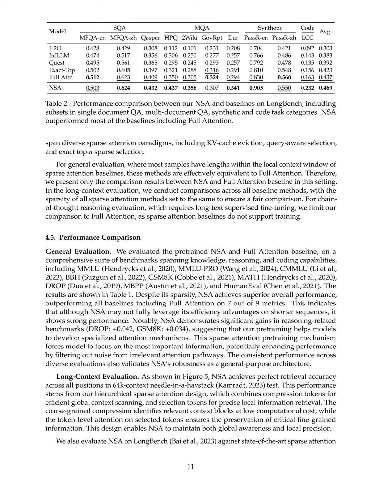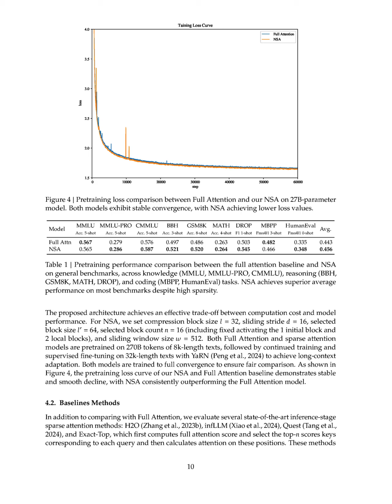The datasets used included MMLU, MMLU-Pro, CMMLU, BBH, GSM-8K, MATH, DROP, MBPP, and HumanEval for general evaluations, while long context evaluations were conducted using LongBench, ensuring consistent sparsity across all sparse attention methods. For chain-of-thought reasoning, NSA was compared against a full attention baseline using the American Invitational Mathematics Examination, AIME 24 benchmark.